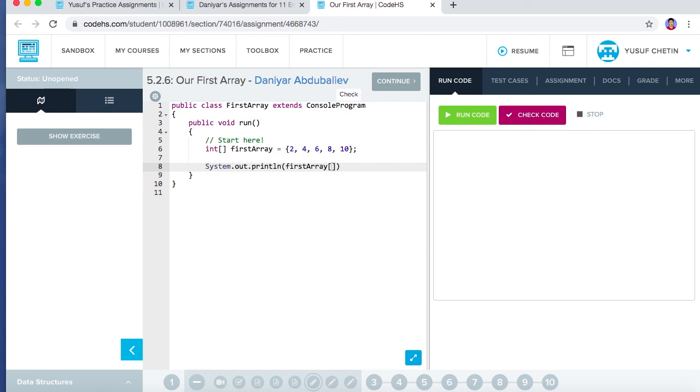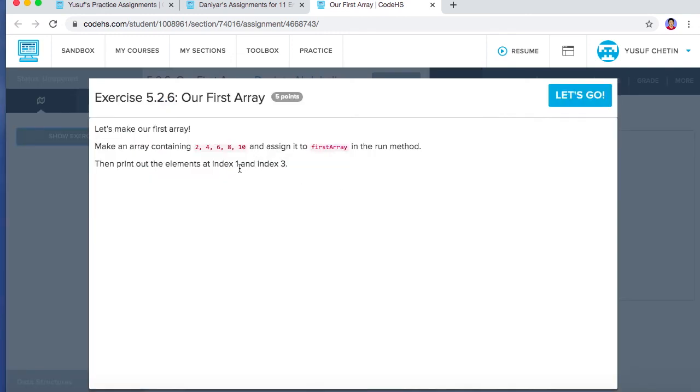I want to show index 1. So then semicolon. Then I don't want to write again, I just copy this, Ctrl C and Ctrl V, and this time the second one should show index 3. Alright, let's see, 1 and 3, yes.